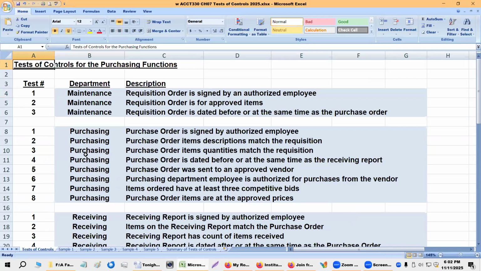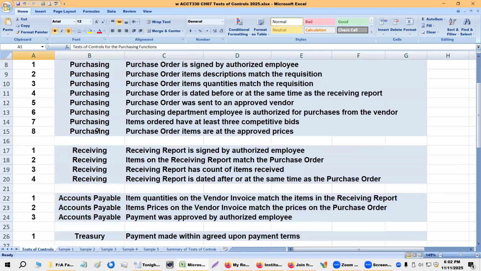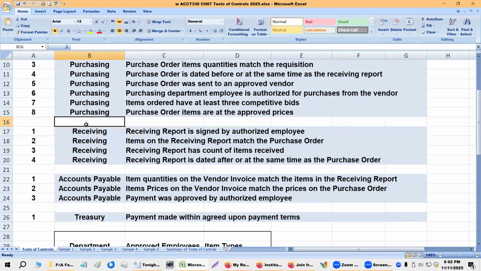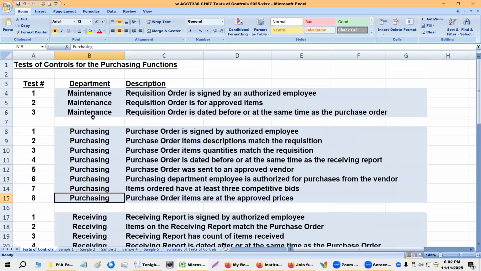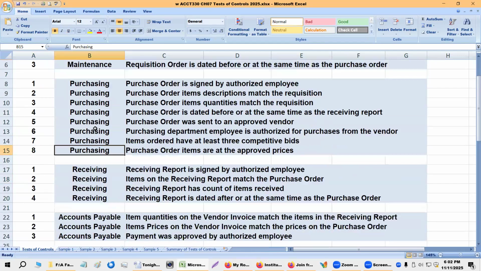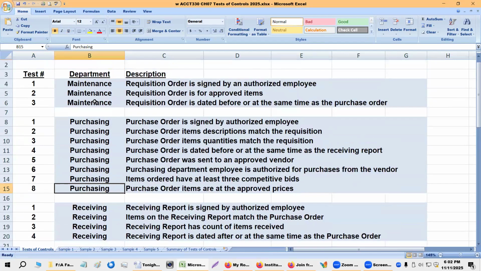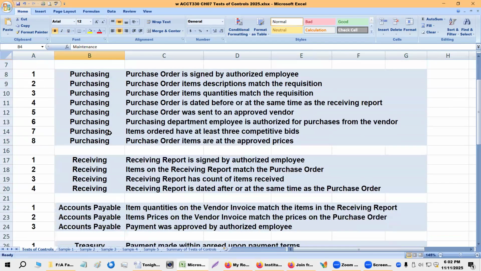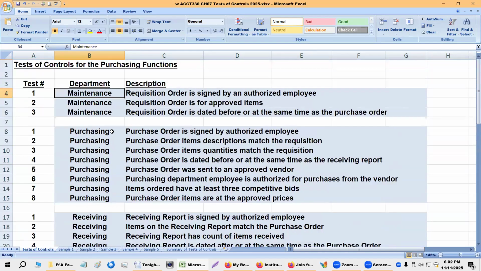This is actually a small test of controls, but it'll do what we need it to do. These are the steps we're going to do in our testing. These are yes, no tests. Sampling for attributes.